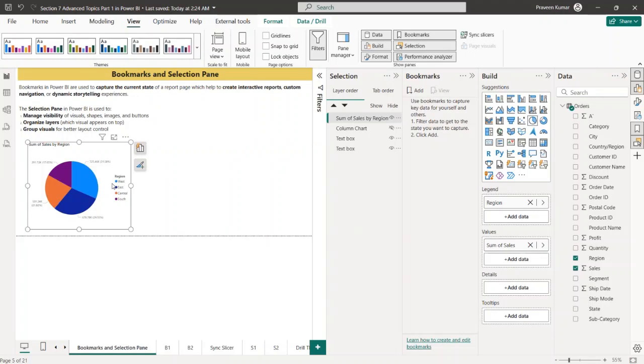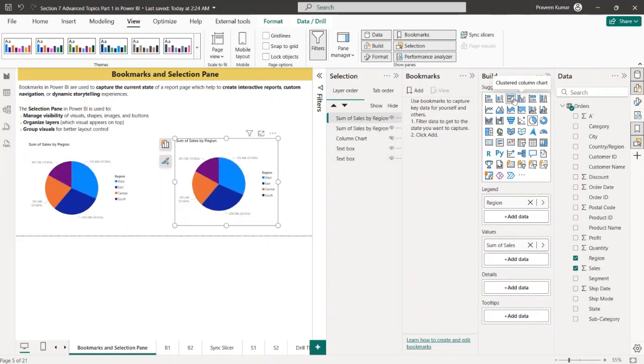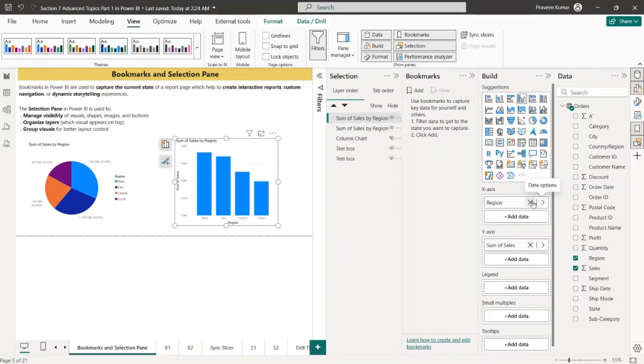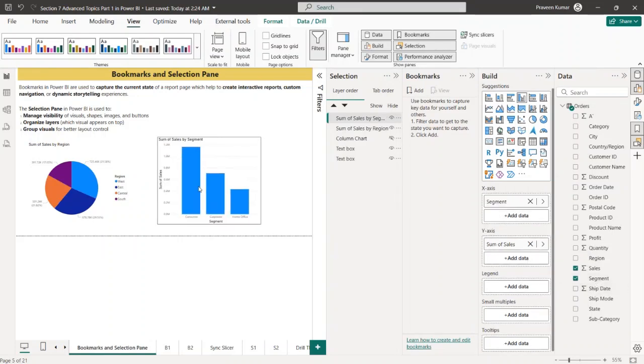Let me copy it and paste it again and make it a column chart, and change it to segment. It is showing segment by sale. Now you can see there are two layers. If you want to make this layer below, you can drag it down here.